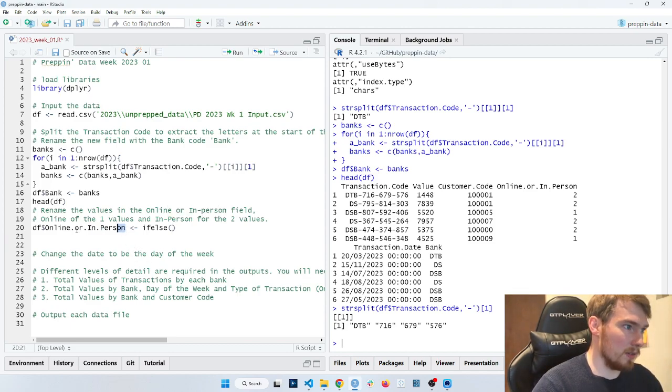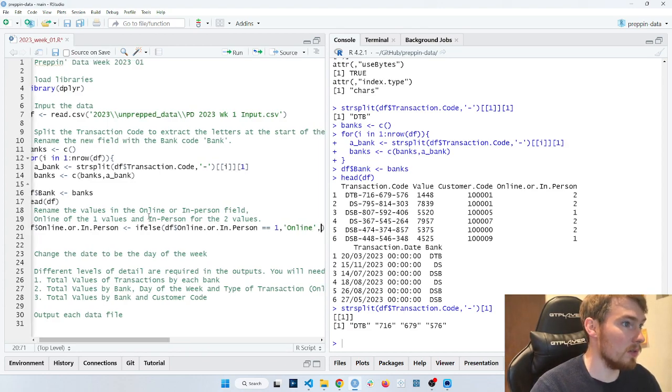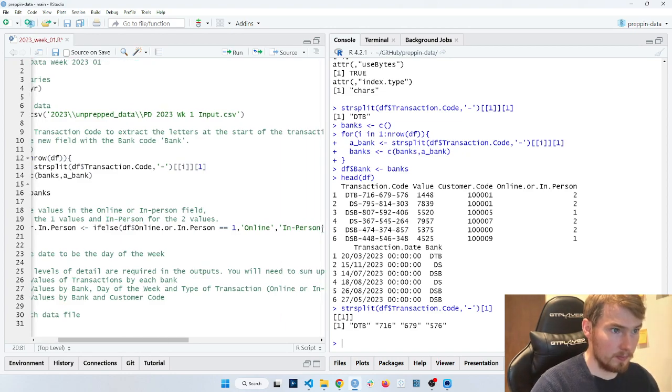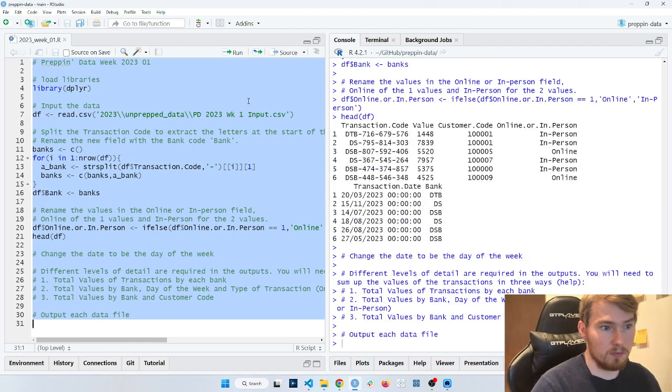So if this thing here is equal to 1, then call it online, else in person. Okay, that'll run. So yeah, that change has come through as well.